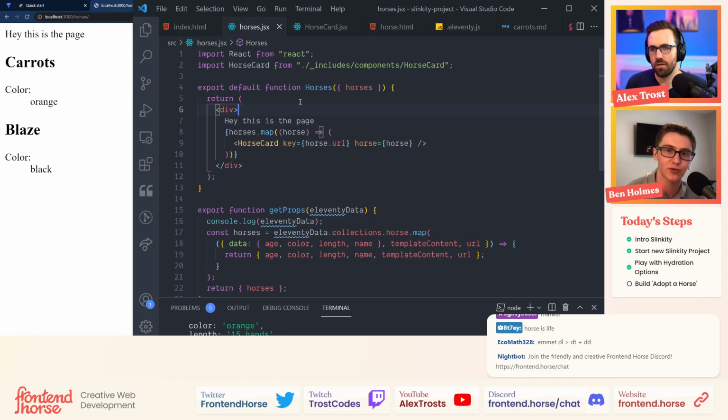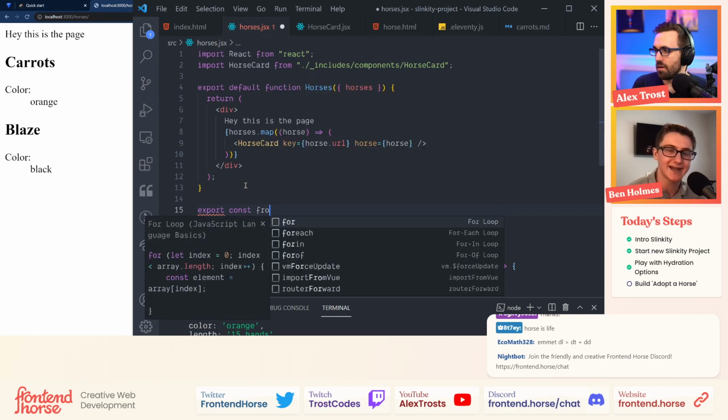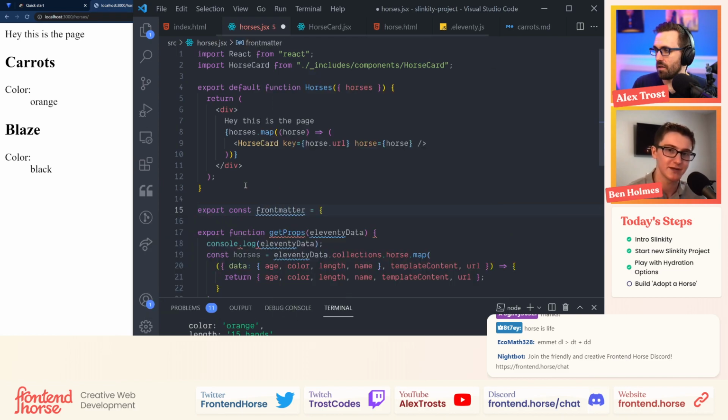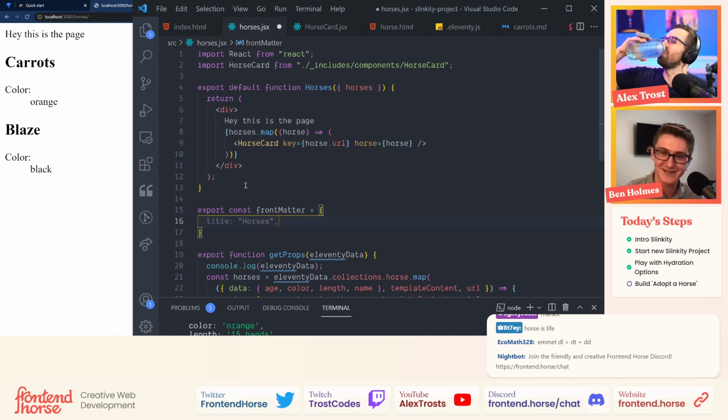Yes. So you can export a const from here called frontMatter. It gets a little interesting because you have two things you can export now. And it's actually a capital M because I was rude and I did a camel. Apparently it's one word and you don't have to. It is one word and it's weird. I know. I just didn't like it, so I'm sorry. I own the library, so it's capital M. All right, so make your pull request. Make the pull request. I might accept it. It's fine. I almost wanted to just allow both, but I might do that.